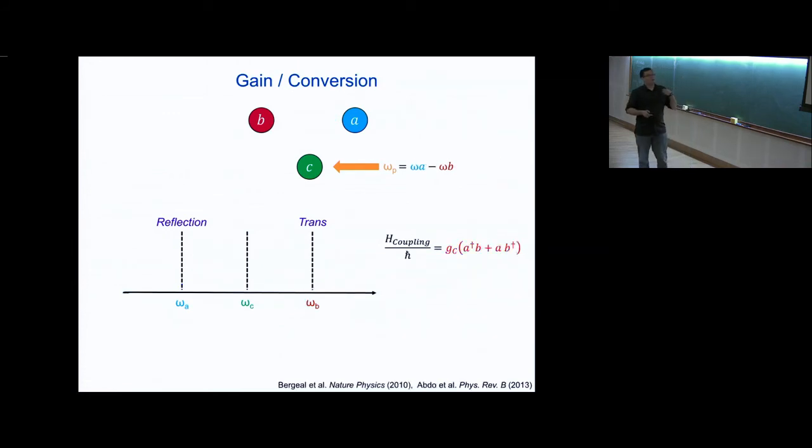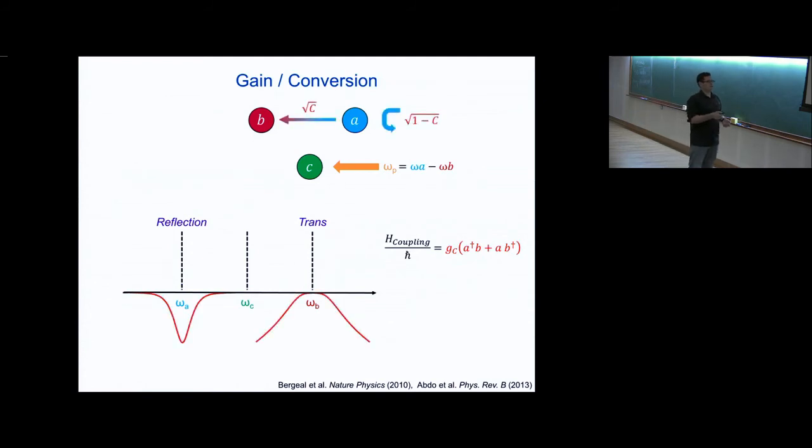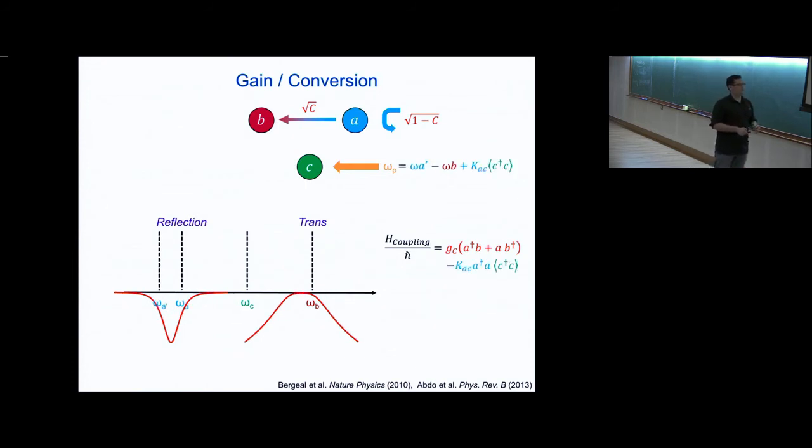The problem now is that we're going to also have to turn on a conversion process simultaneously. And so if you look now, here's a conversion process. Again, we can drive mode A. It'll be absorbed here. This is the coupling now, A† B, and transmitted to B. But now these modes shift the same way. And if you looked at the gain carefully, you would have seen that they shift opposite ways.